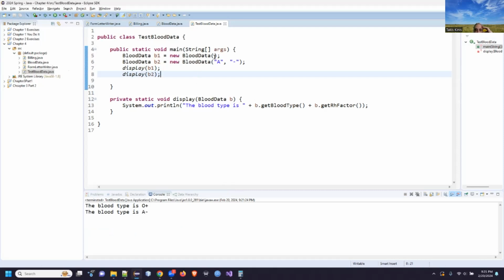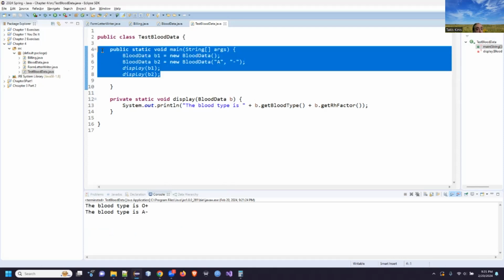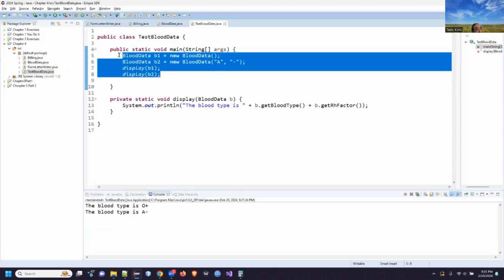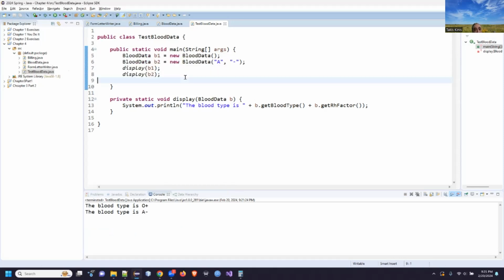All right. So the first one, right? The default constructor, O positive. The second one where we set it, A negative. So far, so good. This stuff is all working. We're creating the objects. We're setting the values as we decided, but we did test the gets, right? The one thing that we didn't test was the sets, right? So what we can do, for example, and you can ramp this up as far as you want. I'm doing really simplistic examples, but you can take it much further to test it.